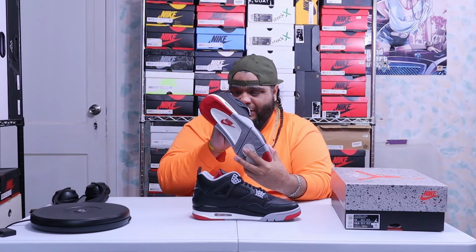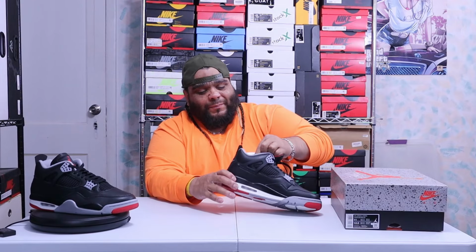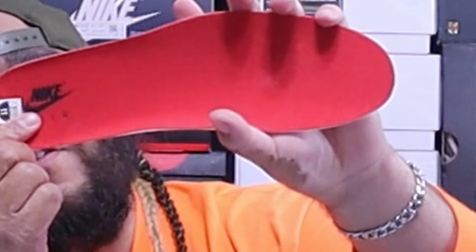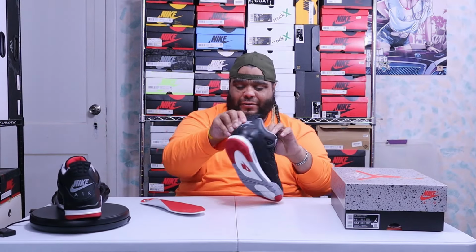Now these are made differently. Actually, before I go, let me see if there's anything here. Okay, so I did forget one thing. They both have it, but the insoles, baby. The insoles are red with your Nike Air on the heel in black. You also have a gray sock liner.